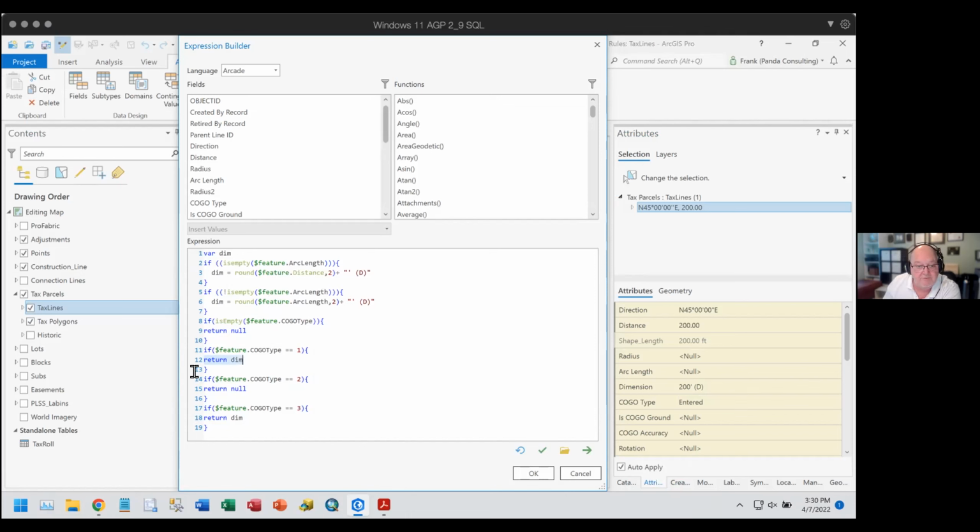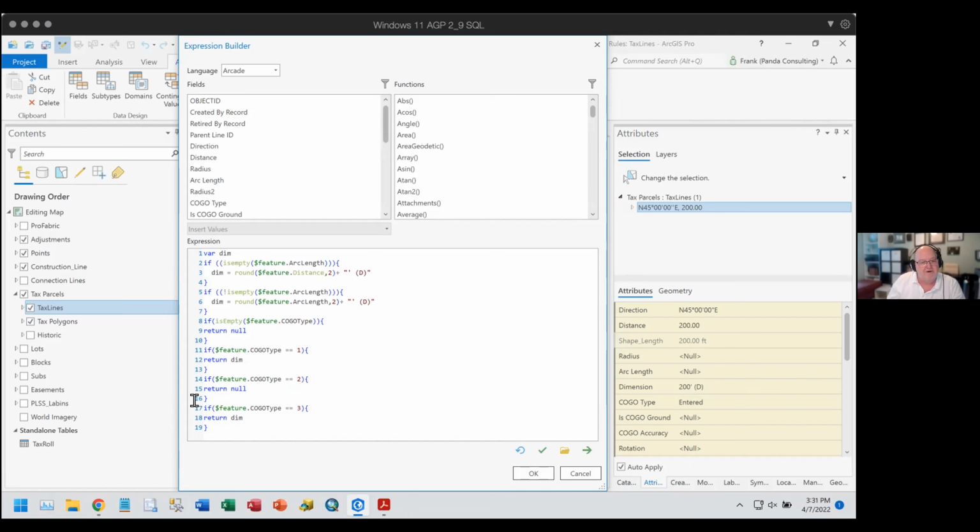Then we go down to the next one. What happens if it's not a value of 1, but a value of 2? If it's a value of 2, we do the same thing as if it was null. We do not calculate anything into that dimension field, because that means that it was inversed. And we don't want to send that to the Department of Revenue. We want to make sure they understand that it was either scratch or something that was calculated and you cannot rely upon it.